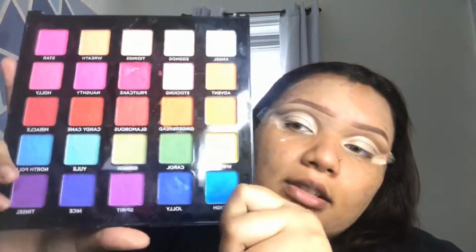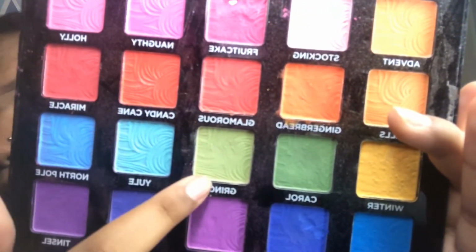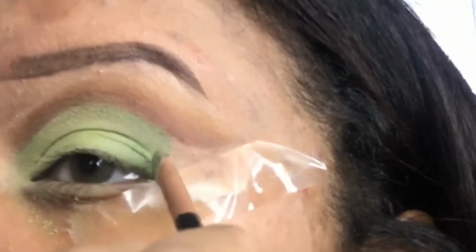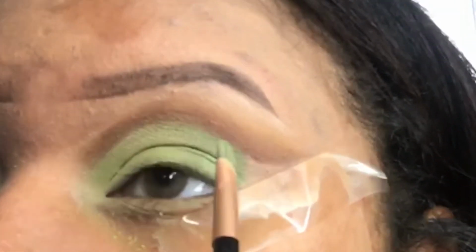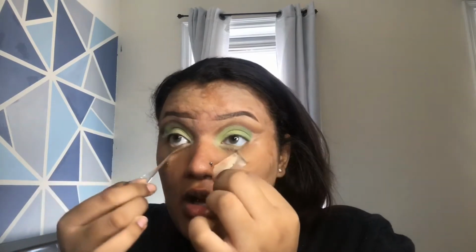Okay, I'm going to now dip into my 25 color eyeshadow palette, this one right here. I'm going to dip into this green shade right here, Coral and Grinch. You're gonna want to use a flat edge brush for this because we're patting color onto the eye, we're not really blending it in. So this one right here. Now that we have the green on our eyelids, we're just going to take off this tape.